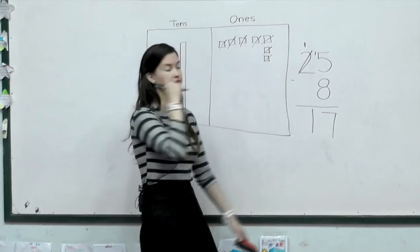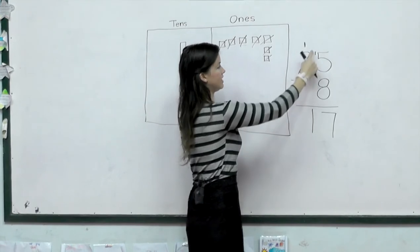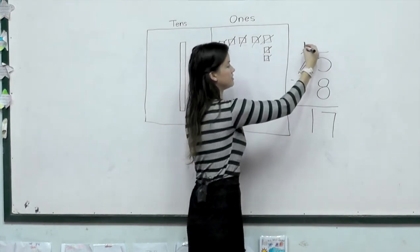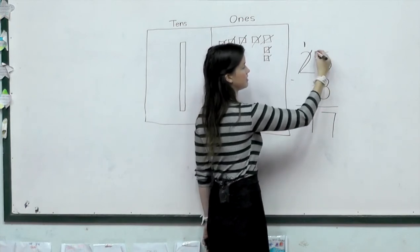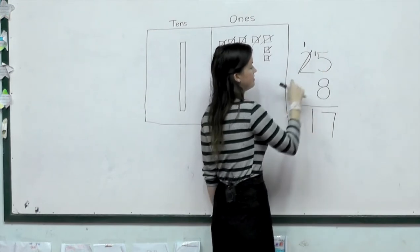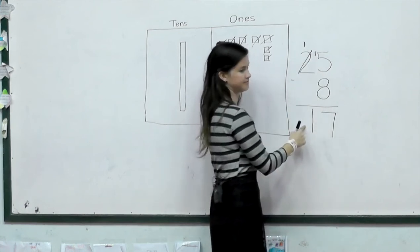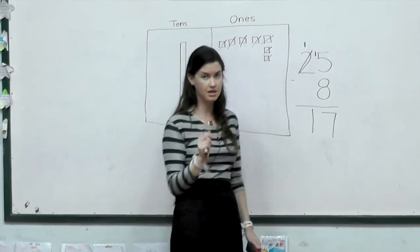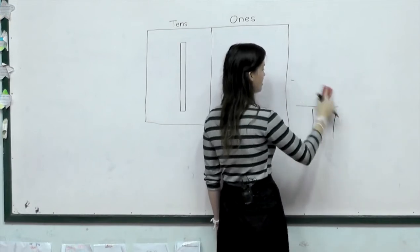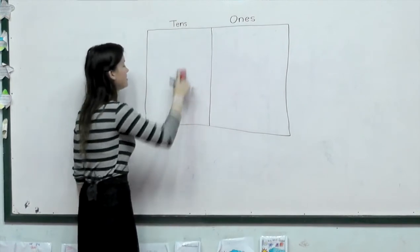We're right. I want everybody to take a look over here. Do you see what I did on these numbers? What did I change this 2 into? A 1. And what did I change this 5 into? 15. Yeah, I added a tiny little 1 right there, so that I can think 15 minus 8 is 7, and 1 minus 0 equals 1. So that's another way we can think about doing our subtraction problems. We're going to practice a few more like that, because eventually you're going to be able to subtract just like that without any cubes or squares or strips or number line. You're going to be able to just do a little math problem on a piece of paper.